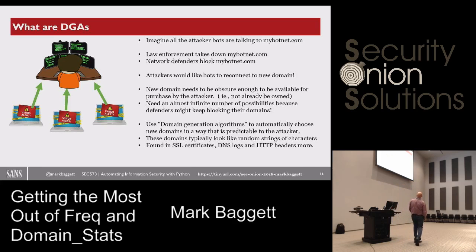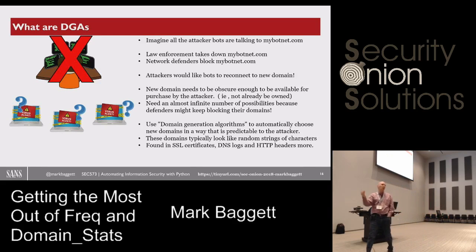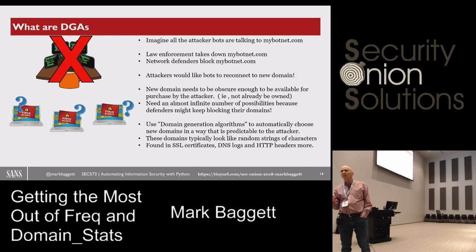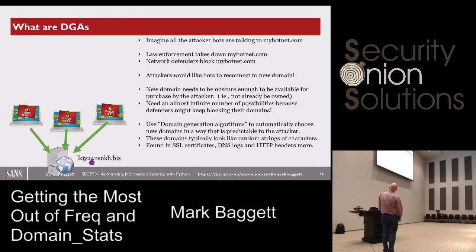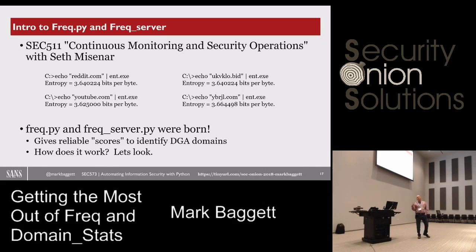The reason why malware uses random hostnames is: I build my botnet and I have all of these infected clients coming back to me, all pointing to mybotnet.com. Then law enforcement comes and takes down mybotnet.com — I've lost connection to all of my bots. So we build algorithms into the bots to have them choose a new hostname and connect back there so the attacker can regain control. But if their algorithm randomly comes up with the name google.com, they're out of luck — they're not going to get that domain name. So domain generation algorithms typically come up with very obscure-looking hostnames.